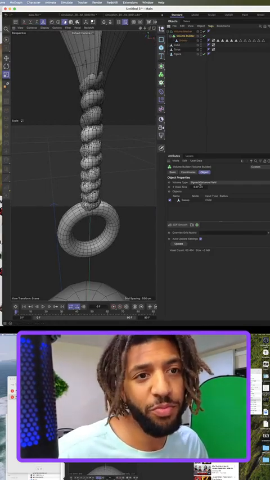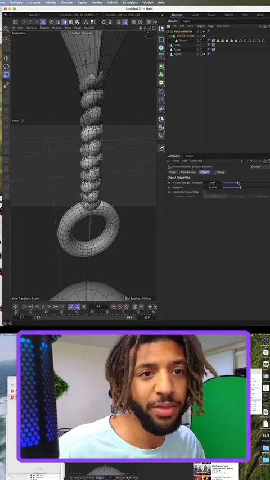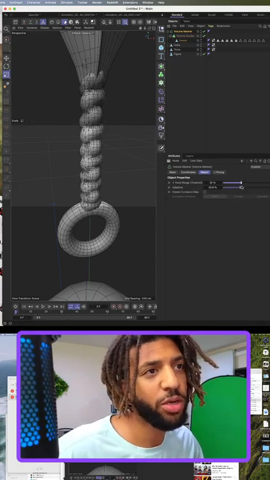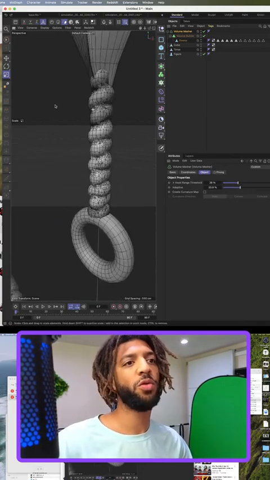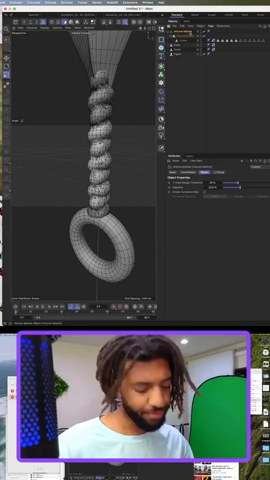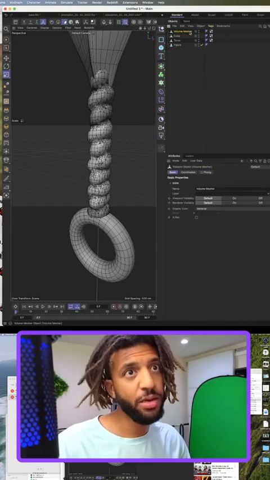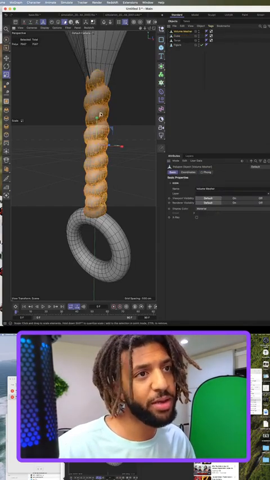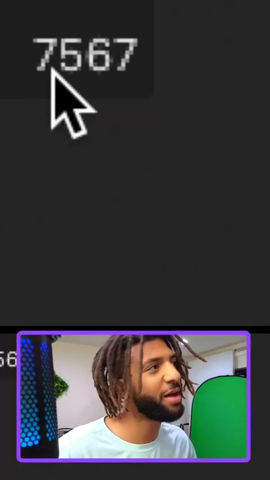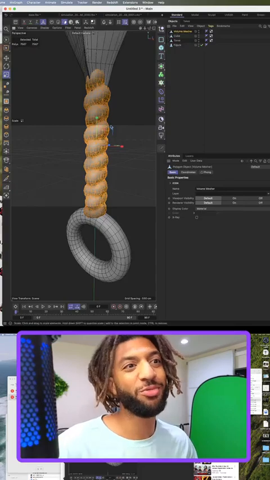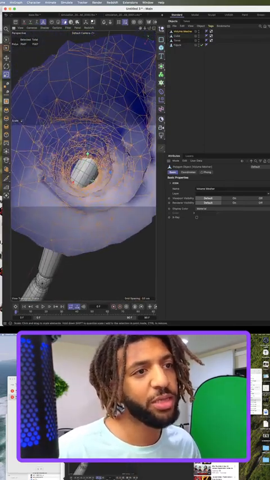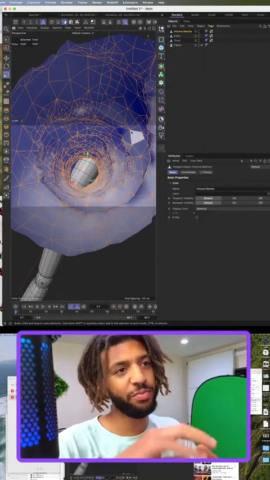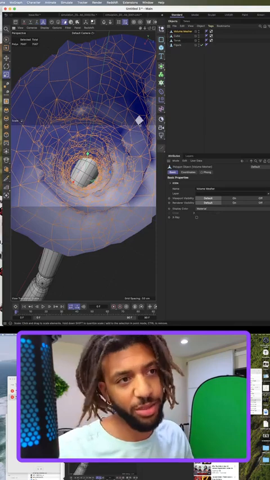Go back to that volume builder, volume mesher, and let's play with the volume mesh. That looks pretty good, right around there. Cool. Now I'm going to hit C, and that forces all that back in, and what was originally 5,000 polygons, oh wow, it's actually more polygons. It's now 7,000 polygons. So let's reduce this even further. But what's nice now is it's all one shell. You see, it's all one piece of geometry now, there are no intersections.